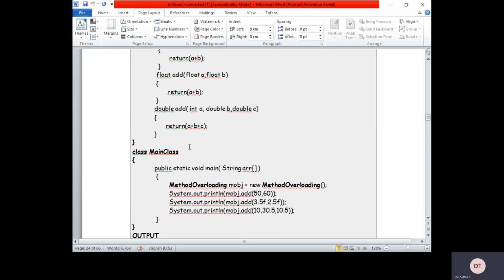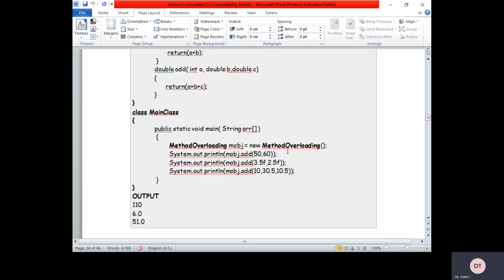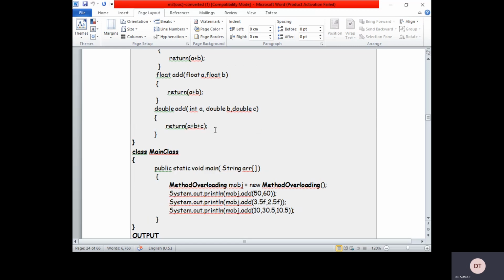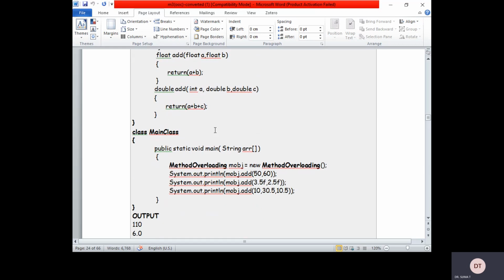Take the example: class Main, public static void main(String[] args). Now for method overloading, we are creating the object mobj, which is used to access the methods and members of the same class.